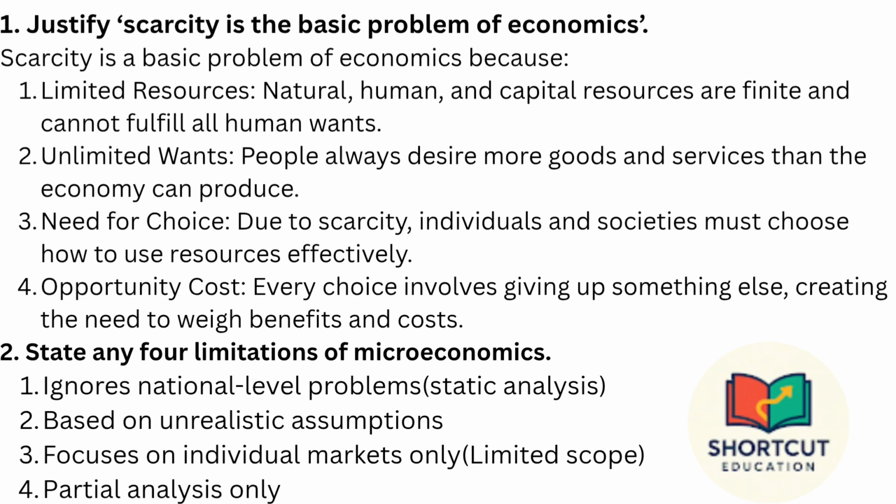Second, state any four limitations of microeconomics. First, it ignores national level problems, static analysis. Microeconomic analysis is mostly static. Many macroeconomic variables are assumed to be constant. Second, based on unrealistic assumptions. Microeconomic theories have been developed based on many assumptions like existence of full employment, perfect competition in the market, free market economy, but all these assumptions are unrealistic and not found in real life situations.